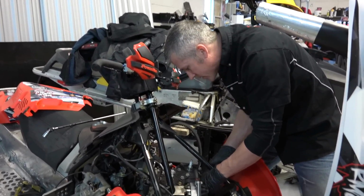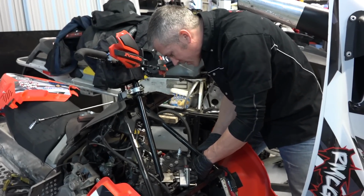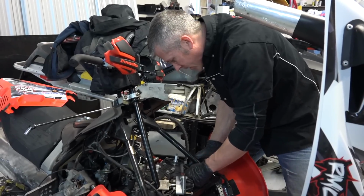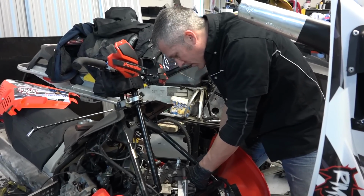You have to get these out. I'm pretty sure you have to take these out, at least with the 800 I did, in order to get the engine out. So, she's coming out.